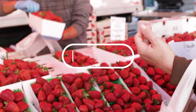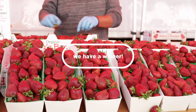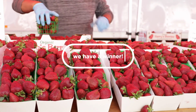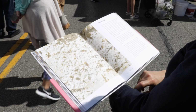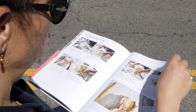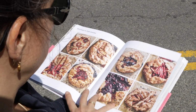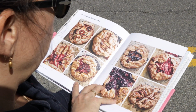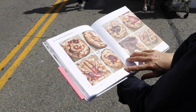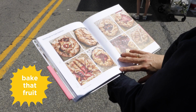So I broke my rule and I already bought strawberries, but now I'm seeing these strawberries, so I have to buy more strawberries. This is what happens, and then you go home and you make a galette, which is why I have a whole section in my book on galettes, because I do this to myself. Now I've bought way too many, and I would definitely go home, make this pastry dough, which is one dough that you can use with any fruit. And I would pile up the strawberries in there, a little sugar, a little cornstarch, and bake the crap out of it. It'd be delicious.